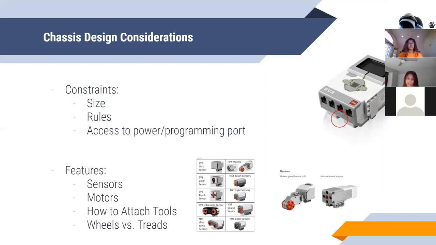In terms of features, deciding what sensors you want on your robot, which motors to use, methods of attachment, and type of wheels is important. Sensors will help increase reliability, which I'll be talking about in another presentation at 1:30. I recommend using the big motors for your wheels. And depending on whether you prioritize having more compact or more powerful motors, you can choose between using the big motors or the medium servo motors for attachments. I recommend using the normal wheels because it's easier to turn with. And treads are usually used when you have to run over terrain or something like that.